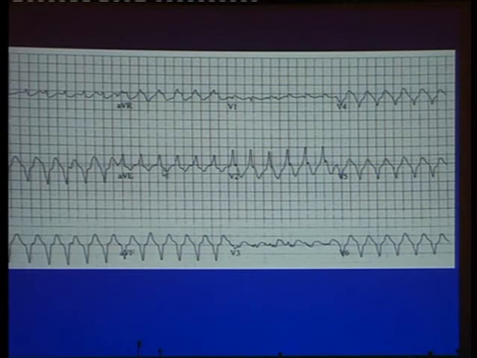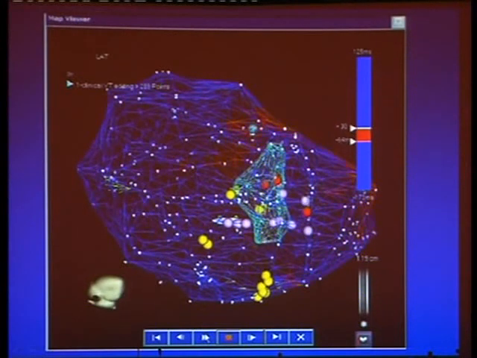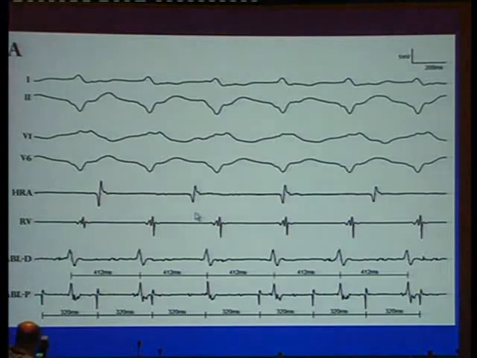And this is the tachycardia morphology, suggesting it's coming from the inferior portion. And here's a reconstruction of the activation in the mesh mode. You can see it was epicardial. This is the inferior surface. You can see from the icon, figure 8, in contrast to the one that we mentioned before on the inferior surface. But what was of interest is this.